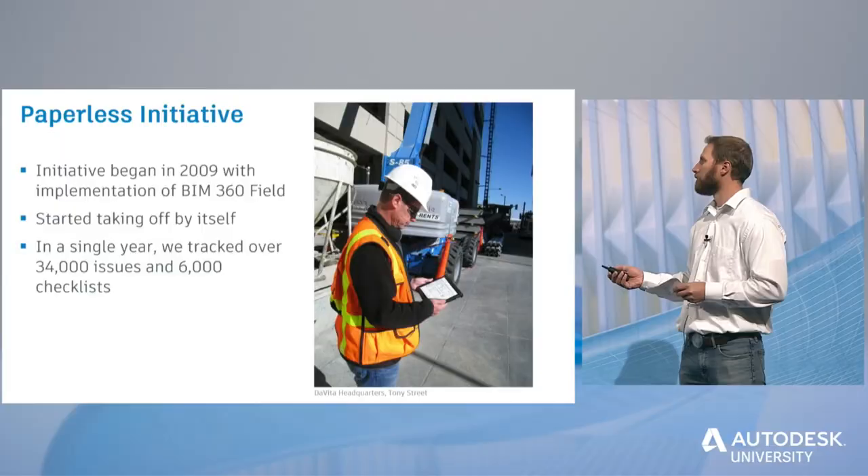We're also a privately owned, employee-owned company. We produce a CSR report, which I'll be touching on as we go through this presentation. It's a way for us to capture data on a bunch of different aspects of what we do as a company, try to be as honest as possible, put it in a public area where everybody can see it, so it keeps us honest and we have something to track against.